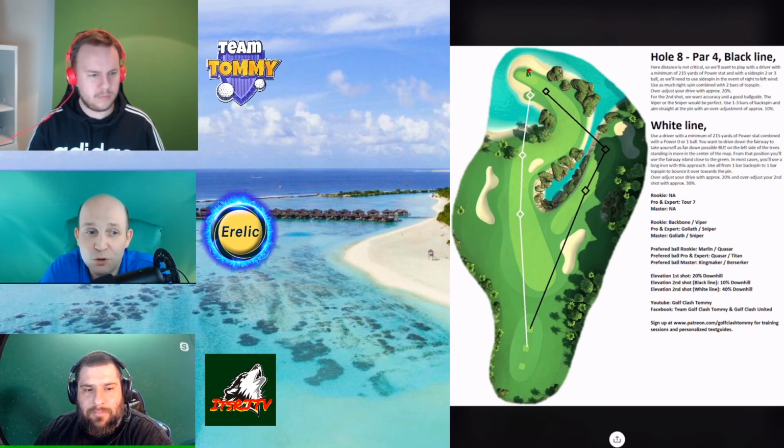But I do also see many favorite players favoring the black line as the drive and the second shot. They're both a bit easier, but your second shot is now longer, and it's going to be outside of the iron range. So you're going to be required to use a wood such as a sniper to get it up to the green. So do the drive at the same 20% downhill elevation, but this time you're going to apply maximum right spin and 2 bars of topspin. With the second shot, you'll be left with a wood to the green. It's a 10% downhill, 1 to 3 bars of backspin right at the hole.